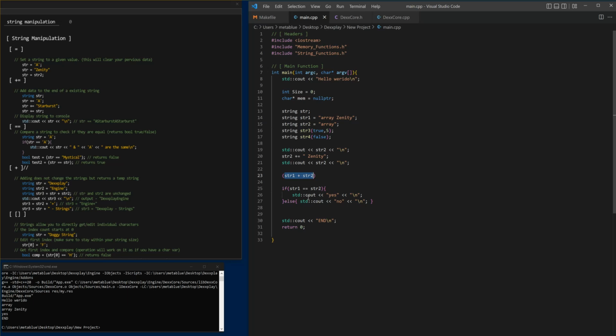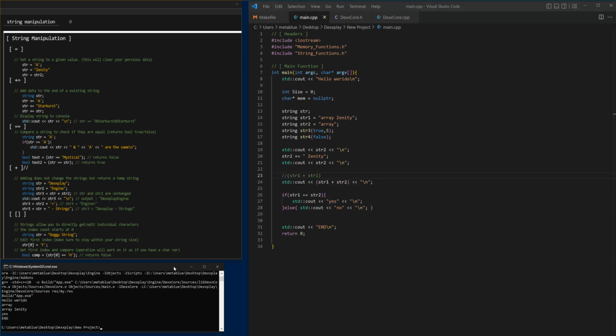Now that we have this temporary string, we can output it, and that would display arrays entity, which is both strings extended onto each other.